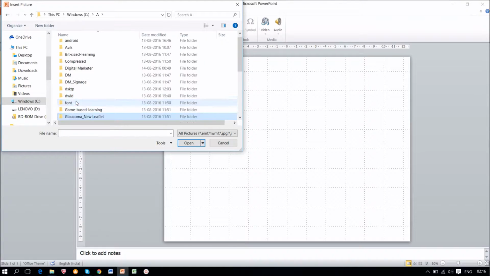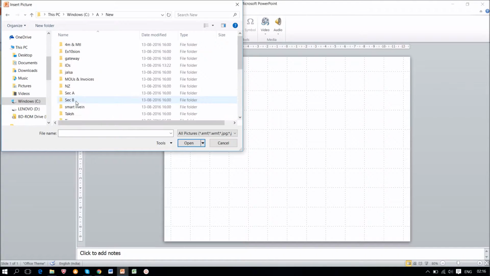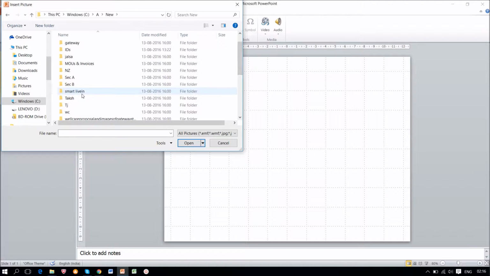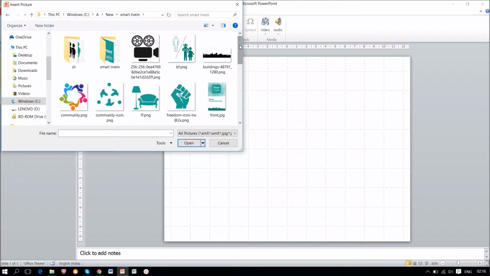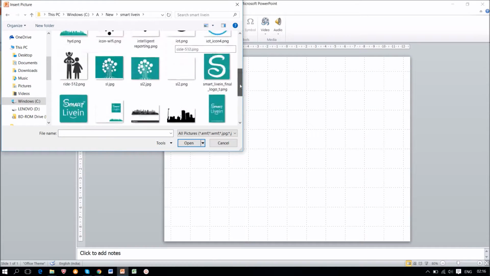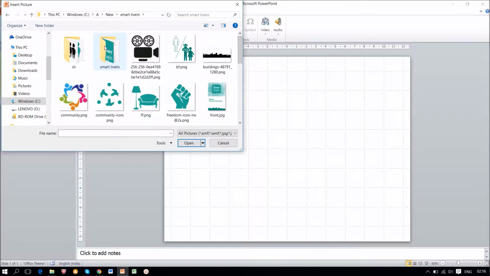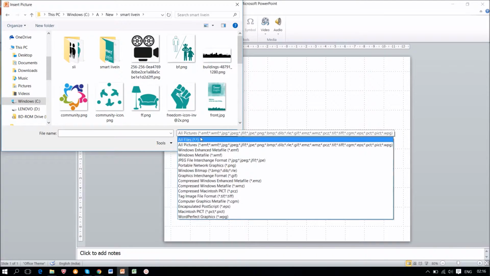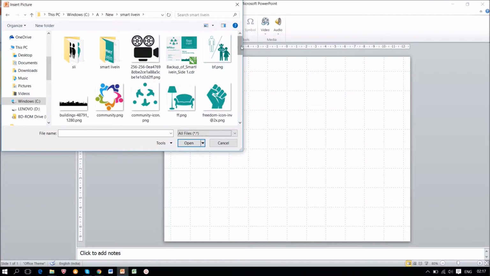And I just select all files from here so that I'm able to see all of them.